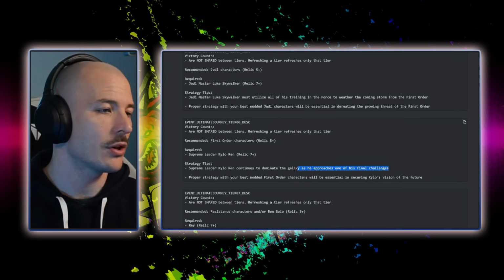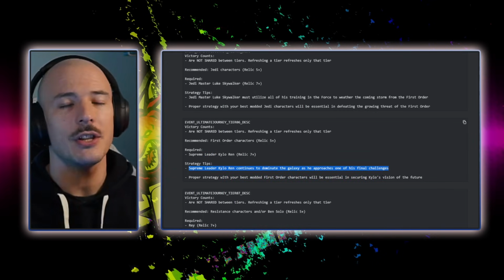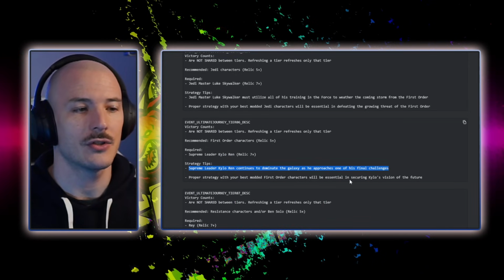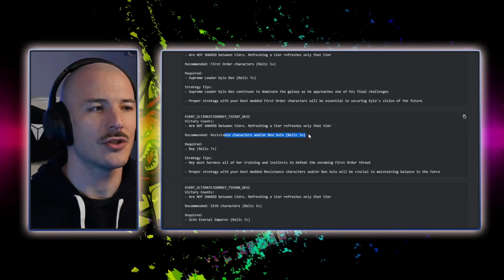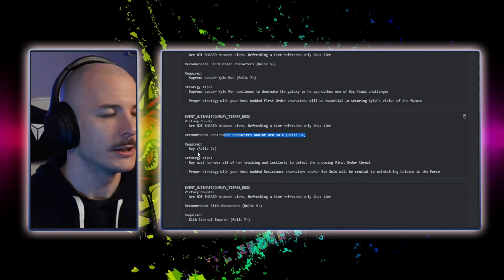All right, Supreme Leader Kylo Ren continues to dominate the galaxy as he approaches one of his final challenges. I don't know. Maybe this is when he's out there on the hunt for that Sith data holocron? Who knows? Proper strategy with best modded First Order characters. Fine. What else have we got here? We have got Ben Solo, potentially. Recommended characters, Ben Solo. Okay.